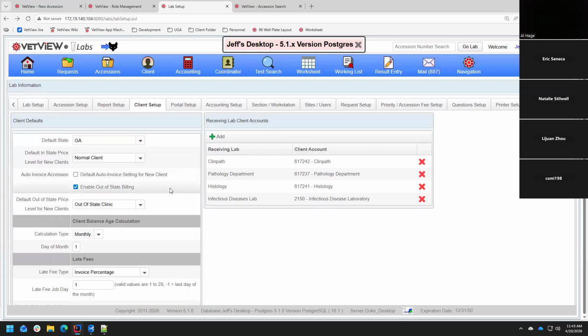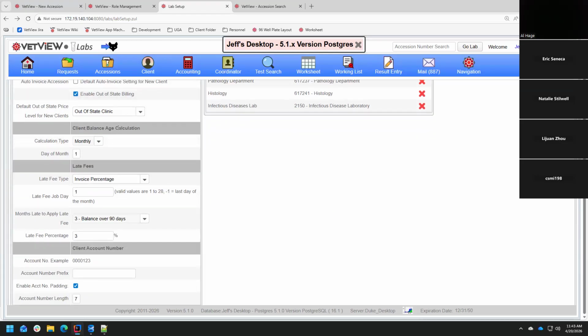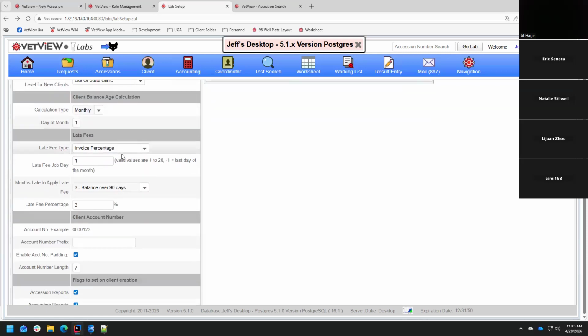When it comes to billing and you start talking about aging of bills, do you do it monthly? Do you want it to be just daily? So the idea is, do you think of it in the sense that someone's 45 days old, kind of doing it by a number of days? Or do you think of them more like 1 month old, 2 months old, and you're really thinking about it in months, not days? We're talking about aging a client's balance. We also support late fees.